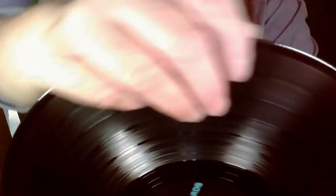Let's give it a spin. My cat's toys down there. I don't see a cat down there half the time.